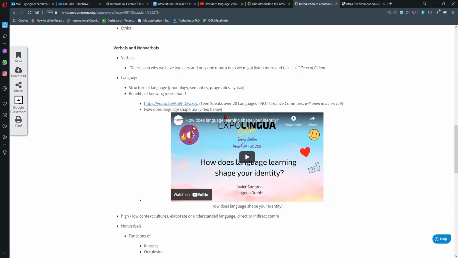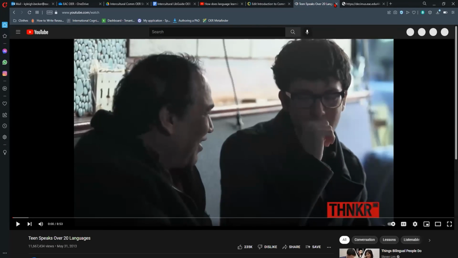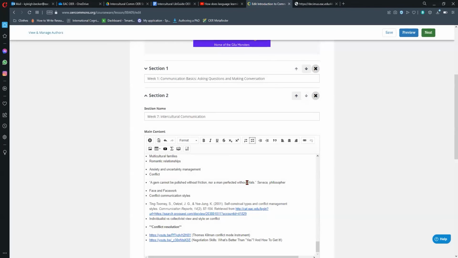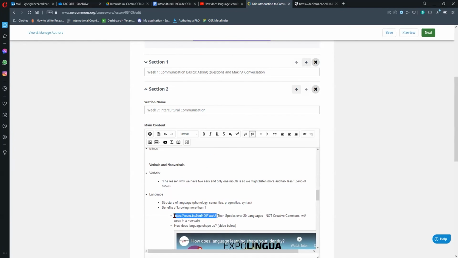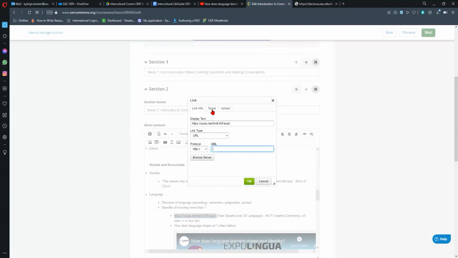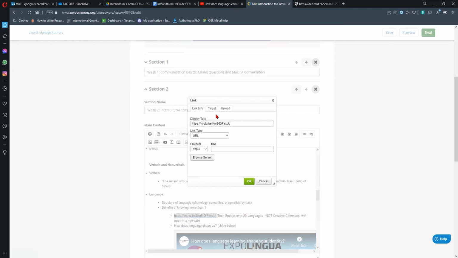You can insert videos, you can insert images. If it is not Creative Commons, then please just have them open in a new tab. And there is a setting for that. Let me, so, new window.